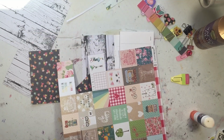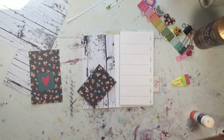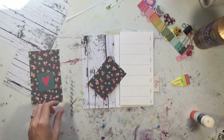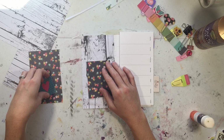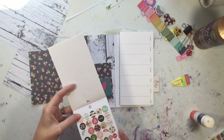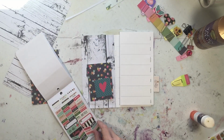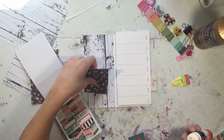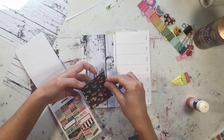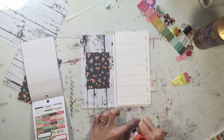So these scrapbook papers, I believe are from Webster's Pages, or one of the kits I got was from Webster's Pages. I can't remember. But I got them all at Hobby Lobby. And so I'm cutting out that wood looking one, and then some really cute little blossoms, and then a little square heart. I wanted room on the left to take notes or stick a random to-do list, but I just wanted it to be cute too. So that's what I'm doing.